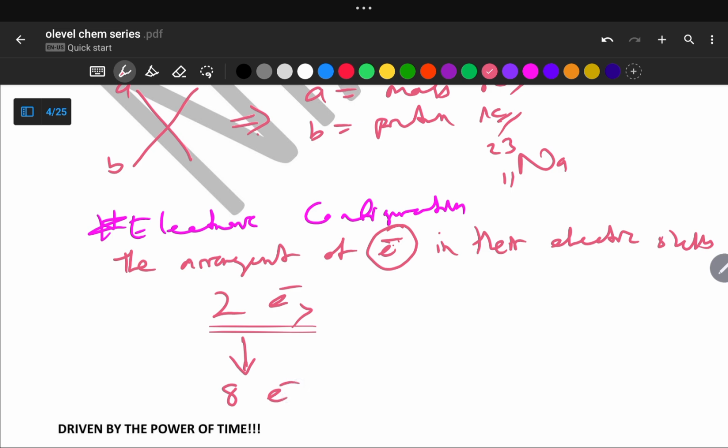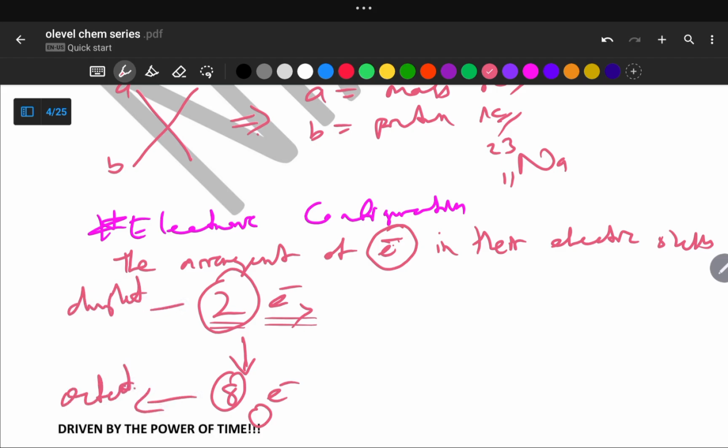So first we need to fill the first shell before proceeding to the next shell, right? So you can only fill the next shell when the previous shell is full. So we said the first shell is filled with 2 electrons, and then the next one 8, the next one 8, all the other shells are filled with 8 electrons, what you call the octet rule. So this is what you call the duplet state, and then this one is what you call the octet state. So we are going to discuss much on that very soon, right? So we are having this sodium. So sodium has got 11 electrons.